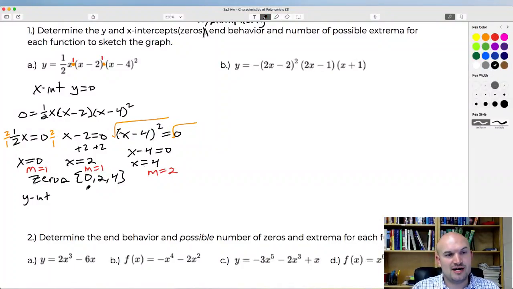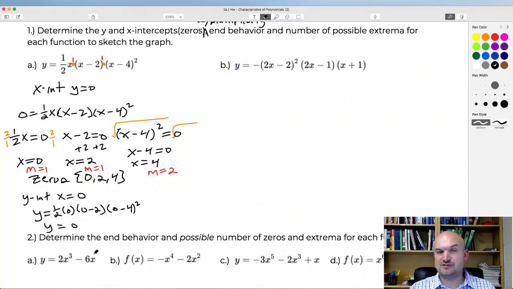All right, so now let's go ahead and finish the y-intercept. The y-intercept, guys, is basically when x is equal to 0. And what we notice here is when I replace x with 0, you could probably stop after here because everything is going to be 0 when you're multiplying by one value that's equal to 0. But I'll just plug everything in. Therefore, you can see the y-intercept is when y is equal to 0.